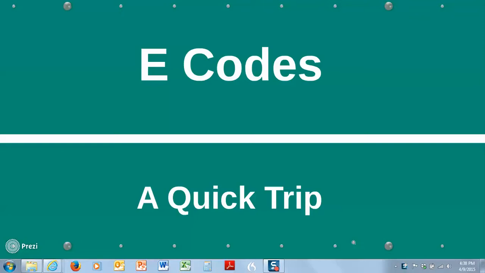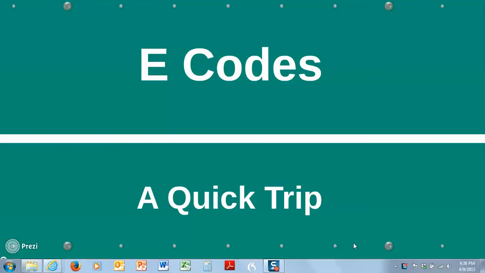So I'm just going to do right now a really quick and dirty review of E-codes. And the reason I'm not going to really go into depth with it is because we'll be doing that later next semester. But I wanted to give you a way that I developed to help people remember what kinds of E-codes you need to have and how many, because really from what we've seen, I think everybody will agree, you could have a tremendous number of E-codes on an account or on a patient's chart, and sometimes you just don't know where to go with those, right?